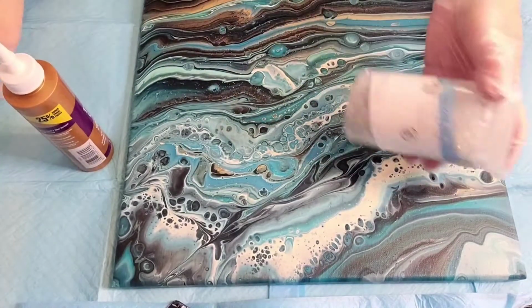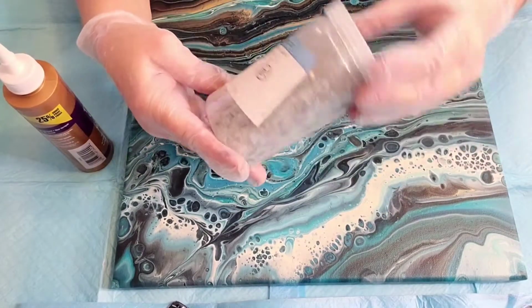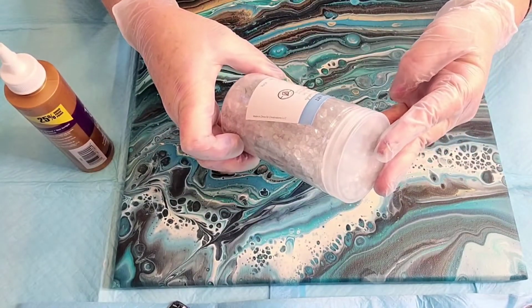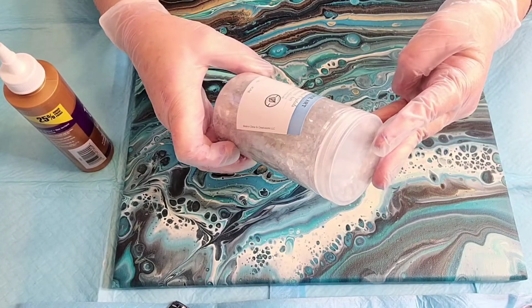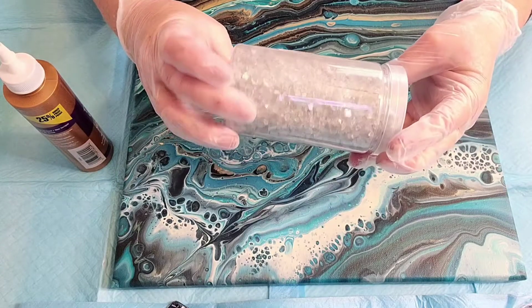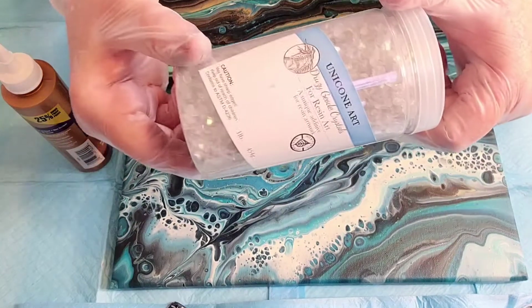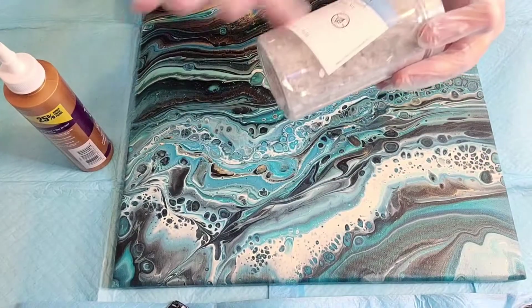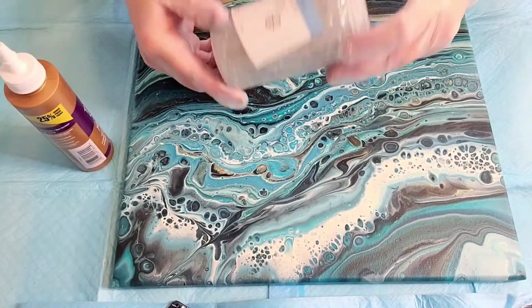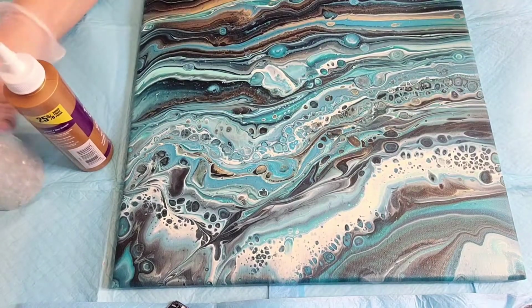I have all kinds of glitters. This is, they call this Druzy Geode Crystals, and this is from Unicorn Art. And I got that on Amazon. It was pretty pricey for this little container of it, but it does go a long way. I didn't use very much on my last painting.